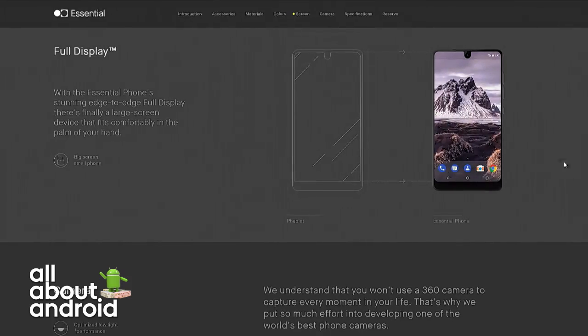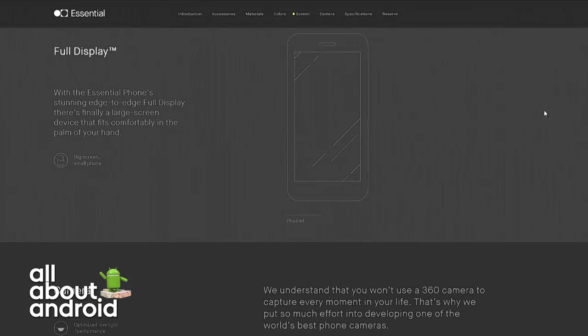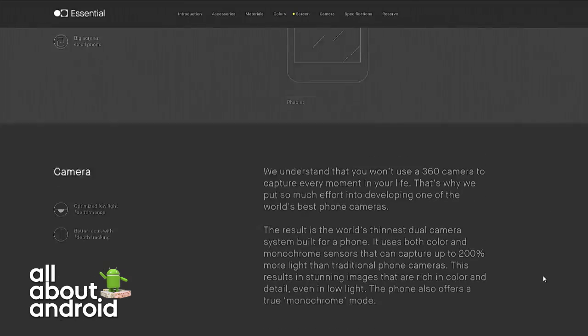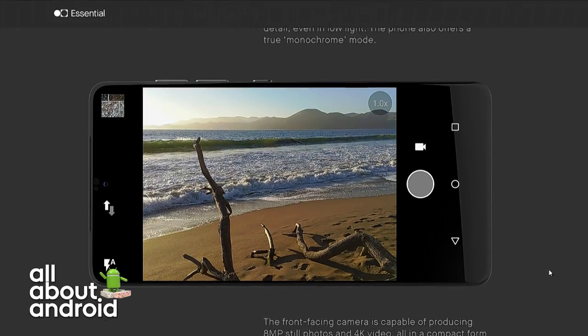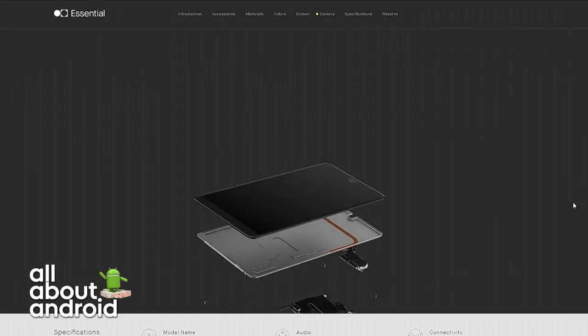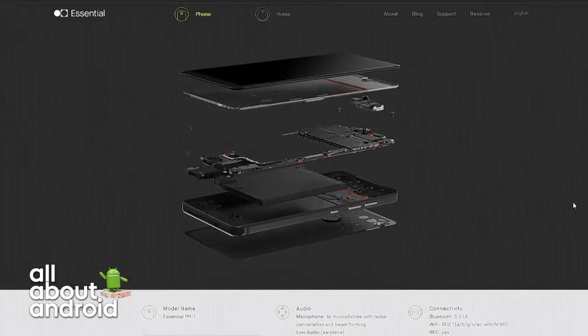There's literally nearly no bezel. The screen is so big it's got to go around the selfie camera on the front. How do you feel about that? Because that actually poses an interesting conundrum with the notification bar — it forces the notification bar to be a little bit thicker, and it splits it up. What if you've got stuff running across there? Is it going to be covered or routed around?